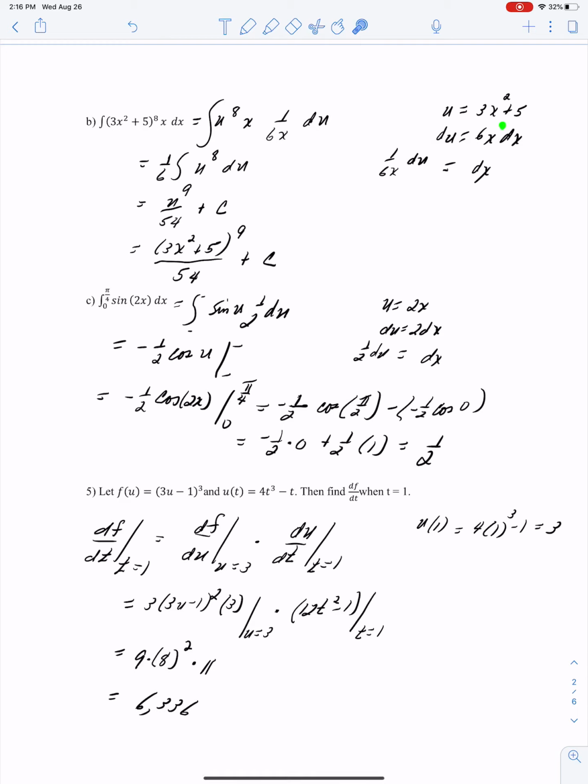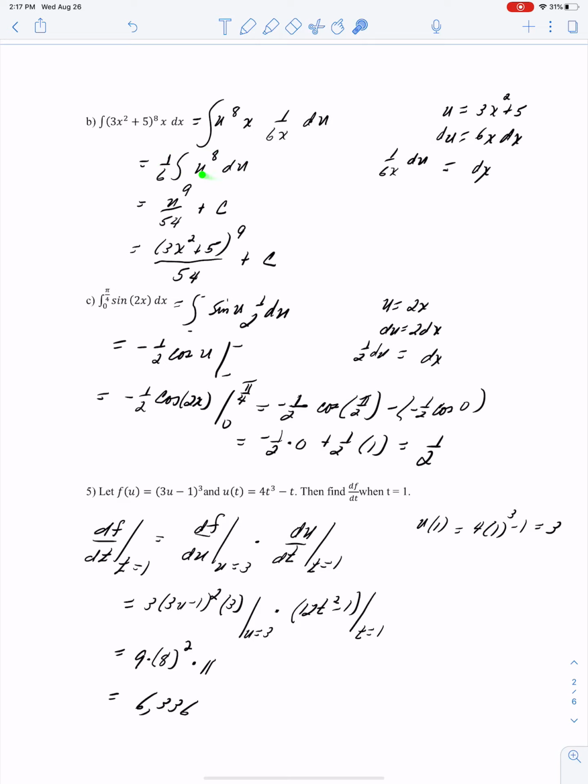Because in particular, now I'm going to take dx and solve for it. So dx is 1 over 6x du. And now what I'm going to do is take this whole thing and substitute in. All right, so to begin with, I get a what? u to the 8th. Then I get an x. And then dx, which is 1 over 6x du. Here it is. That's dx. What do I notice? That my x's cancel. The 1/6 comes all the way out, and I just get 1/6 the integral of u to the 8th du.